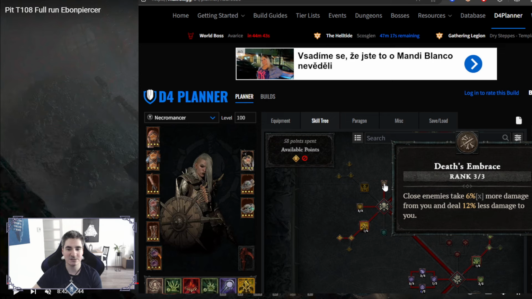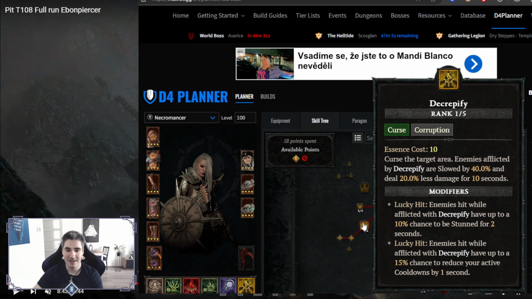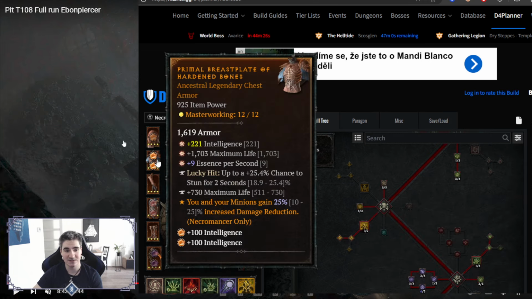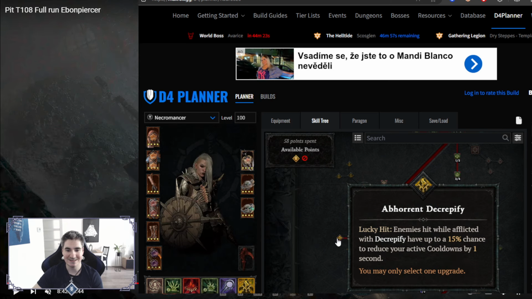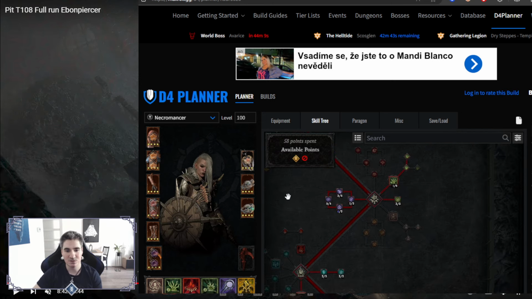Death's Embrace, I really like this one because it's a 2-in-1 node, so they take more damage from you, but you have 12% DR, very good stuff. More damage multiplier, 12% for enemies that are cursed from Decrepify. Not only a lucky hit on the stun, another stagger right on top of the items we have with the temporary, but also this one is amazing, cooldown reduction, lucky hit, that's why we kind of want to stack it. Amazing stuff here. Especially on AoE, but even single target, it procs pretty often, so that makes for good uptime for Blood Mist and Bone Storm.